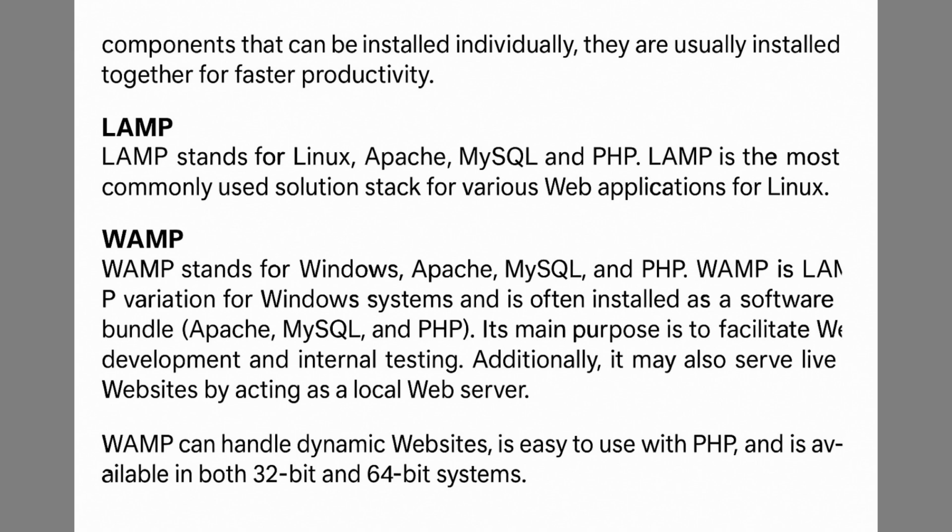WAMP supports dynamic website development, is highly compatible with PHP, and is available in both 32-bit and 64-bit versions. This flexibility ensures that users can set up their local server environment efficiently, regardless of their system configuration. Overall, whether you use LAMP on Linux or WAMP on Windows, both provide a complete and convenient solution for running and testing PHP applications locally, making them essential tools for every web developer.